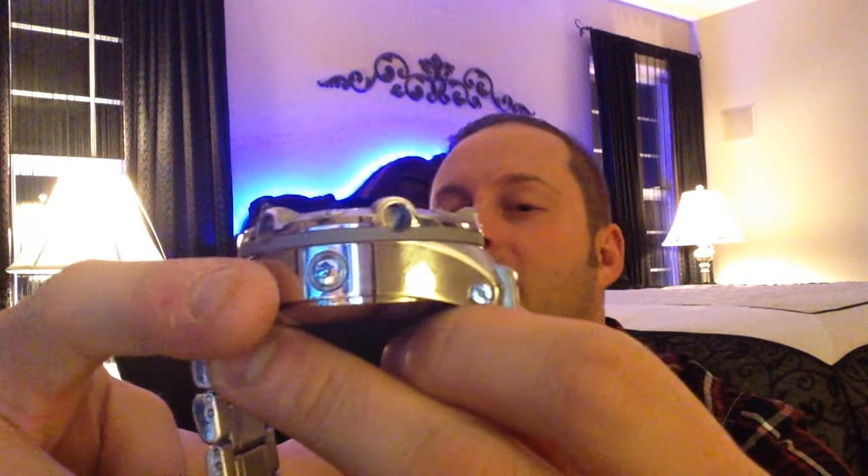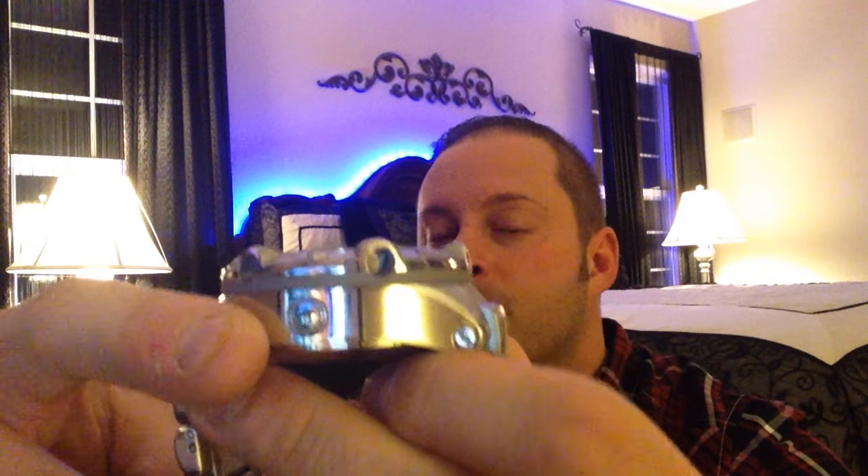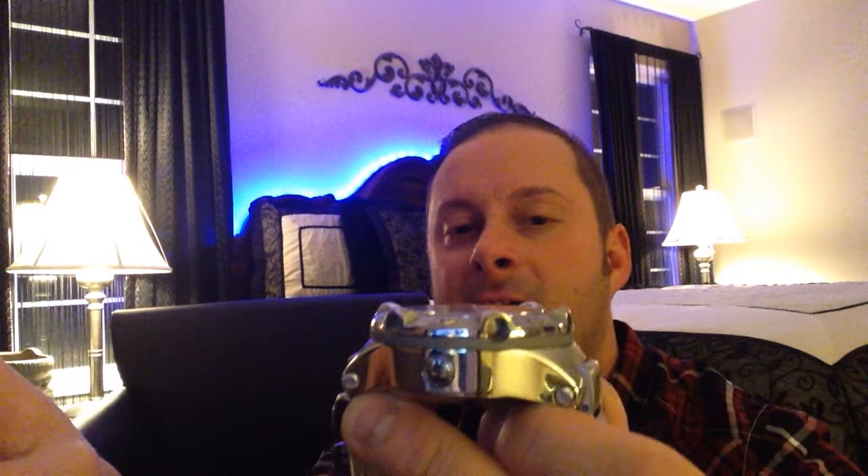I don't have a prepared spiel — I just get excited and talk about these things, so forgive me if I made mistakes along the way. I believe it is the helium release valve, and it has to do with diving and depressurizing. The Hydromax is the other one that has that, which is interesting because the Hydromax has a rating of 3,000 to 3,300 feet of water resistance — exactly what the Venom has. However, the Venom does not have the helium release valve.